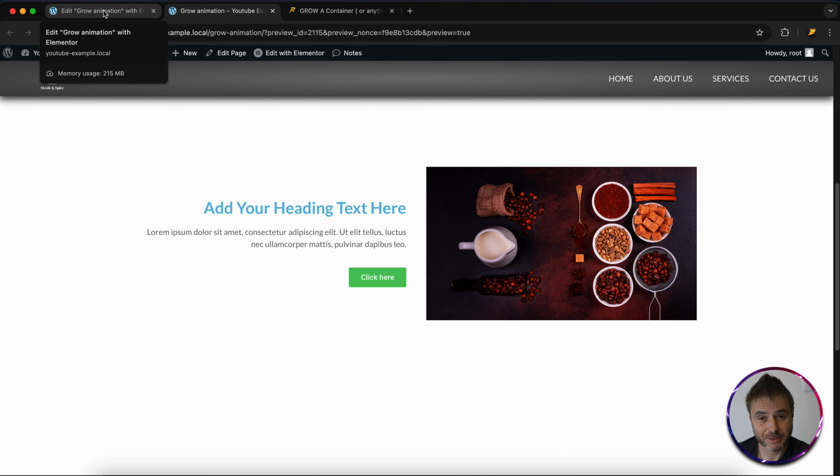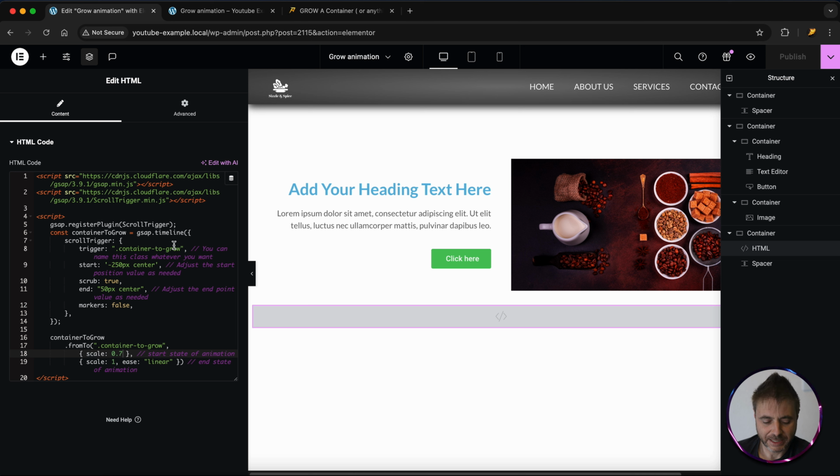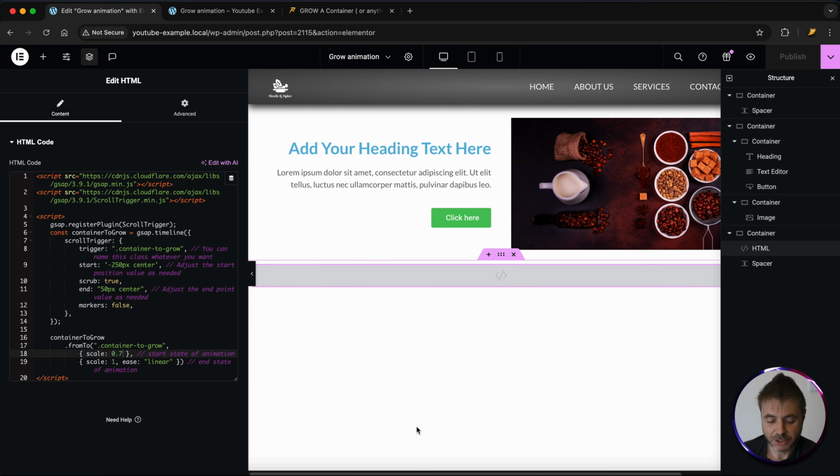It's great using GSAP like this. In the editor, in this code, you can change the ease to ease in out. You can also set it to power in out. You can set the exact starting point as well. So if you didn't want it to be 250 pixels down at the bottom, you can set it to anything else.